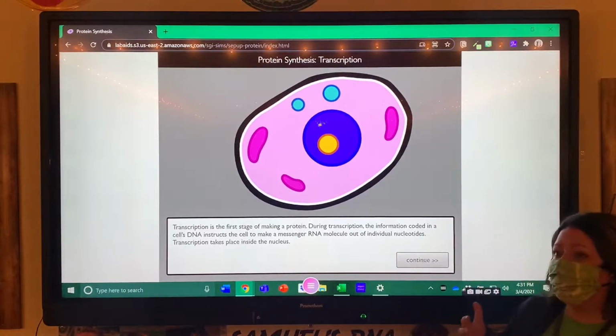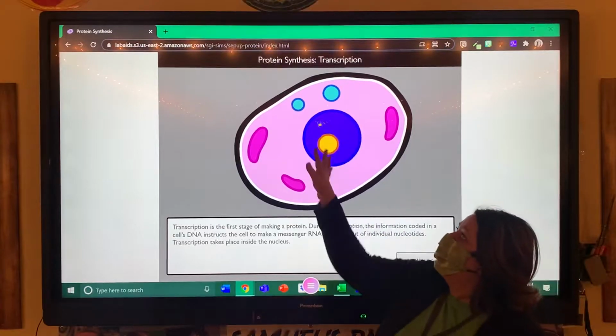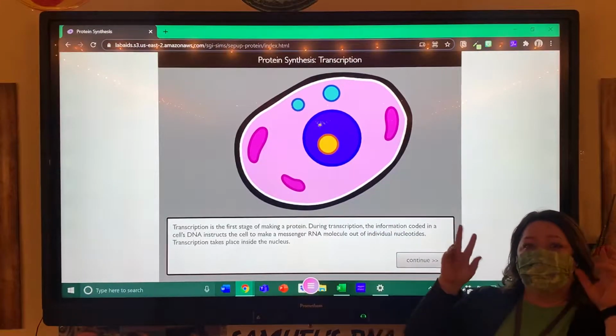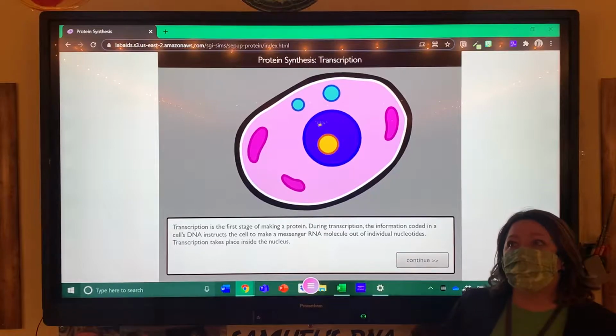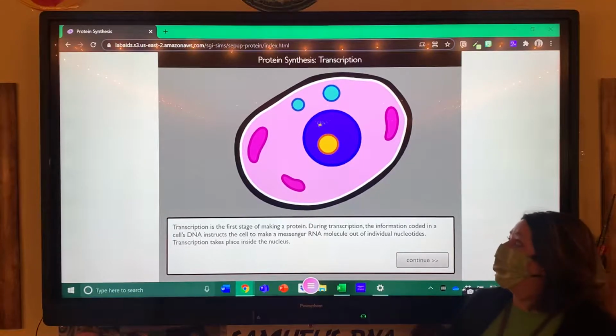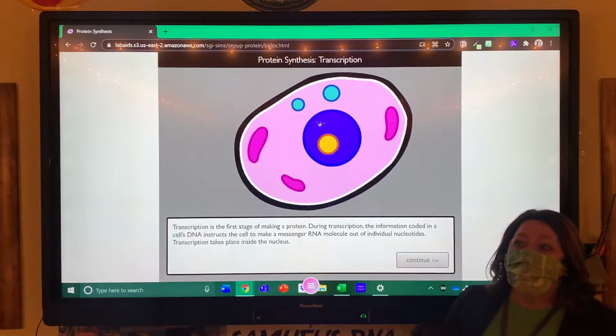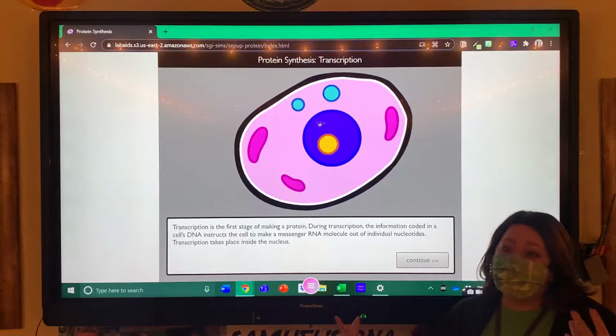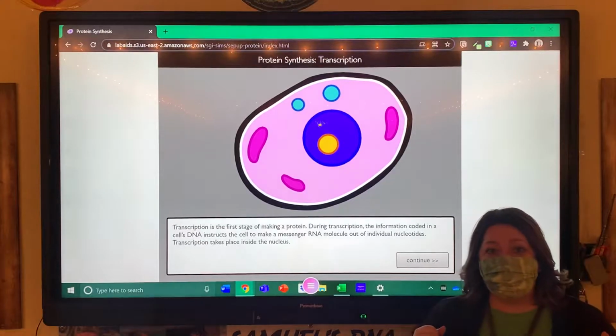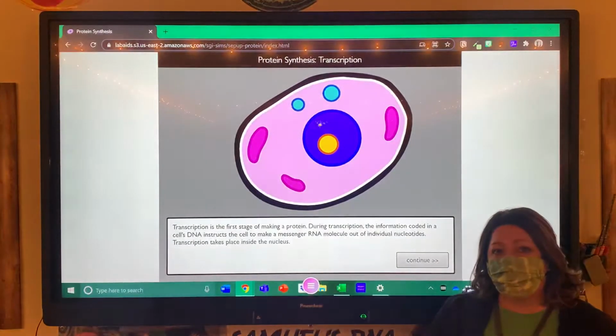Basically, you have to think of your nucleus as where we keep all of the originals. If you think about DNA being a blueprint for the body, the original blueprints are all kept safe and sound in the nucleus. Well, if you want an electrician, for example, who needs a copy of the blueprints, you don't want to give them your only copy.